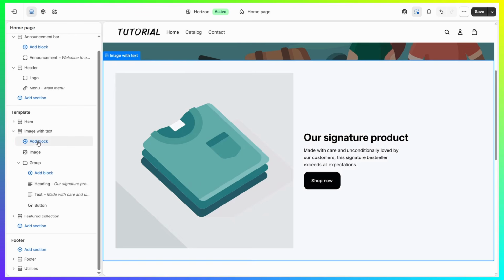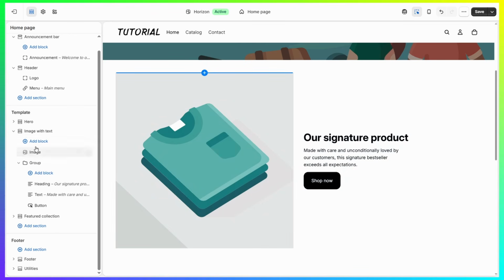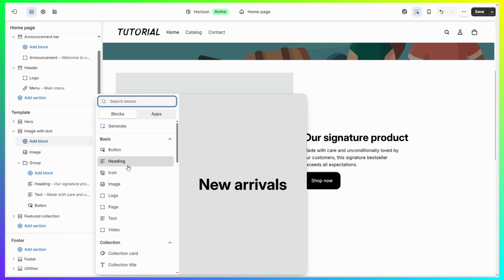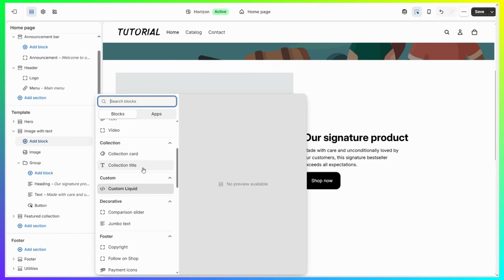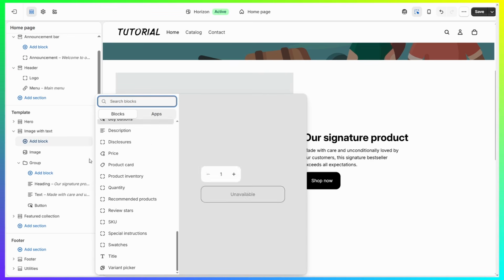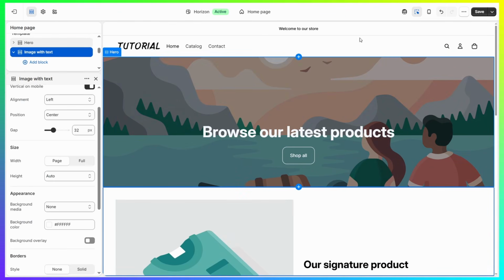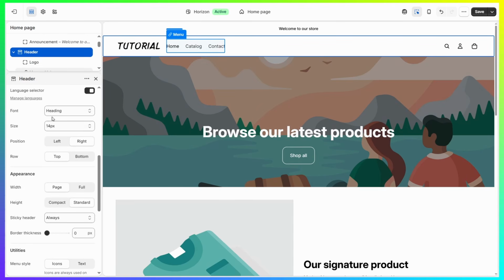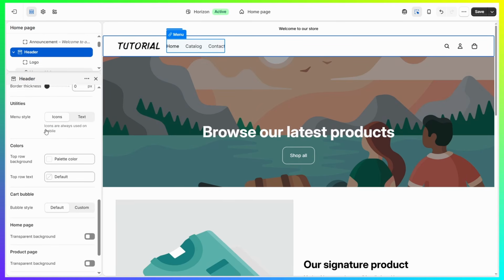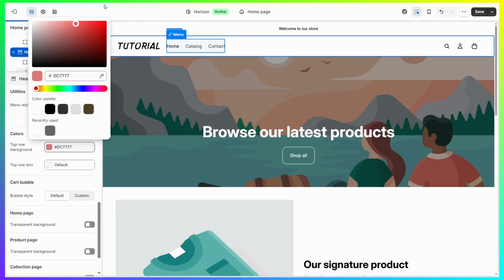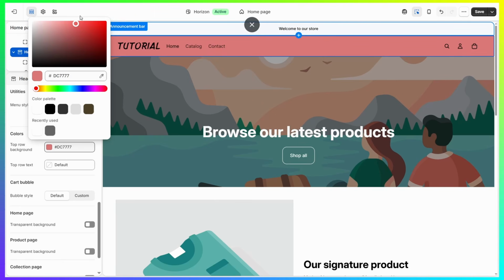Now, underneath sections, you can even add blocks, which are basically the elements within a section. So in this case, the blocks are going to be either text, icons, images, and the rest is, as you can see, very clear to you. You can also obviously change the background color of anything. You can just go and click on it and select the color option. So if you just scroll down, you should be able to find top row background. You can just basically change that. And it's just going to change the color of it, as you can see. But I'm just going to leave it as it is.